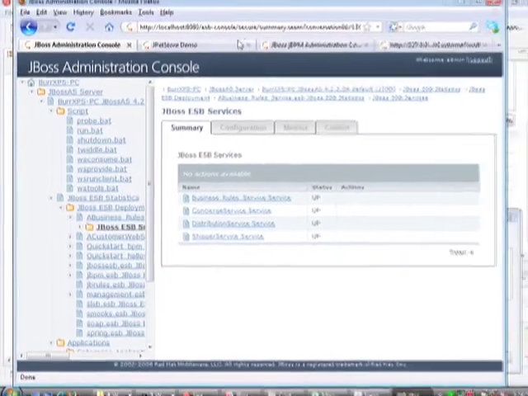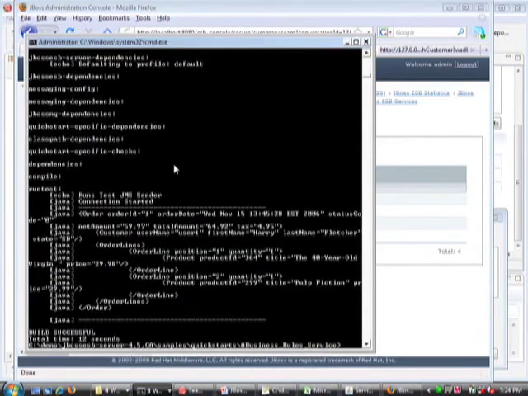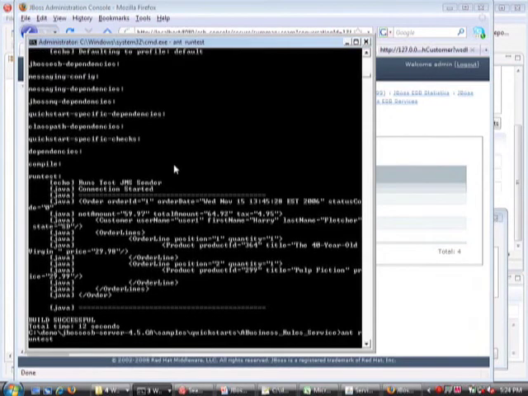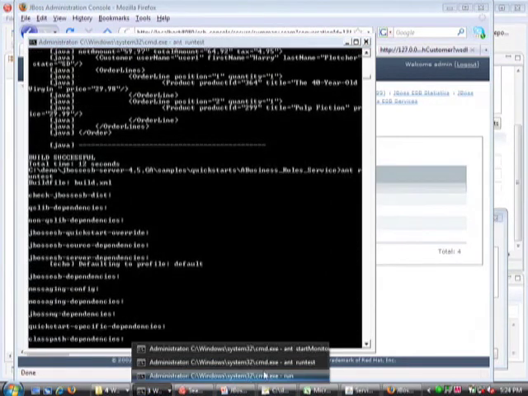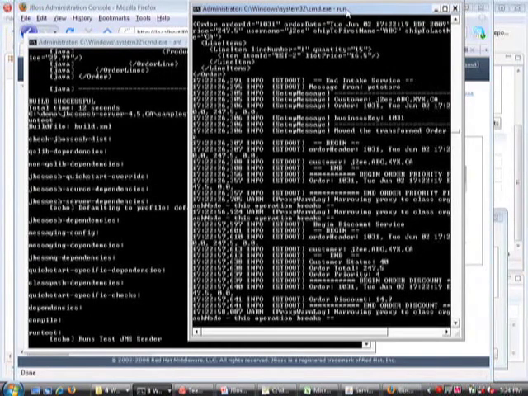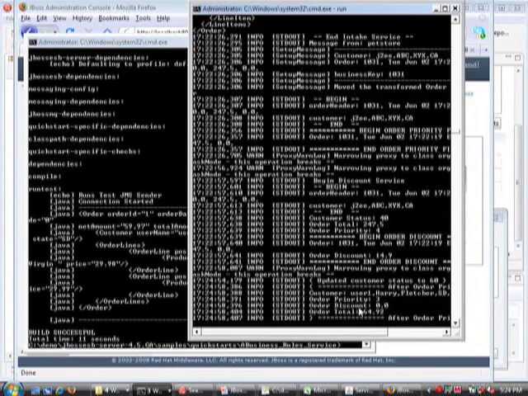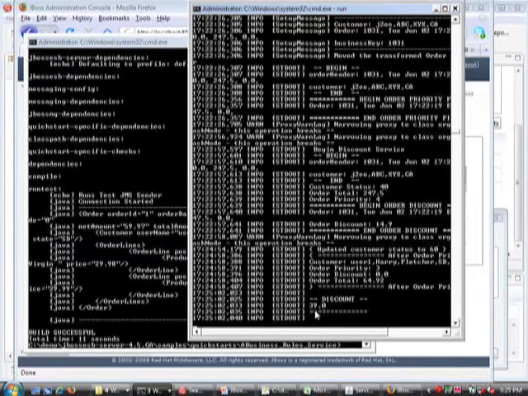And then what else is interesting? I'll show you this. Just to kind of give you one more little demo here. If I push in a message to the system, one of the things that we have out here is another business rule solution. And so business rules are done in a declarative way. So that's an important thing to understand. So if I push in an order to this environment, so it pushes in a JMS order through XML, you can see it actually calculates a discount in this case, 39%, if you see here on the screen.